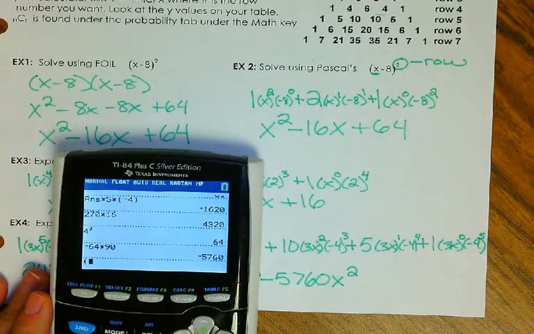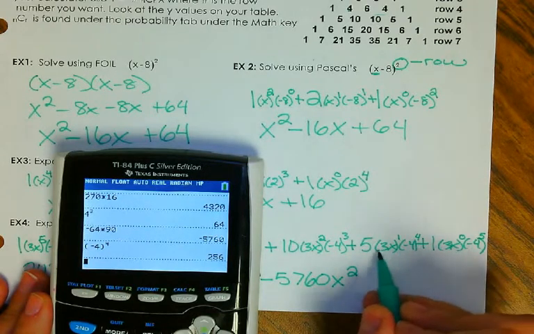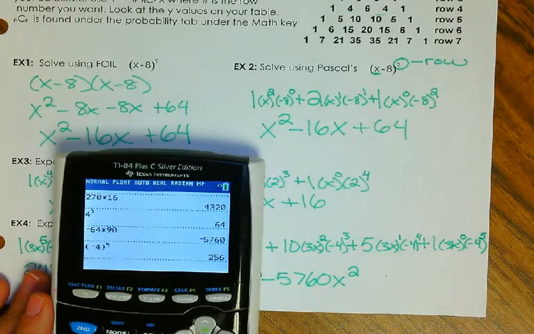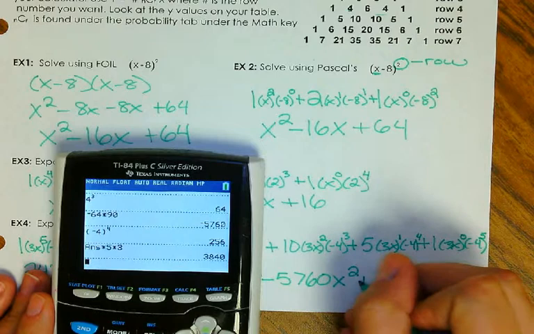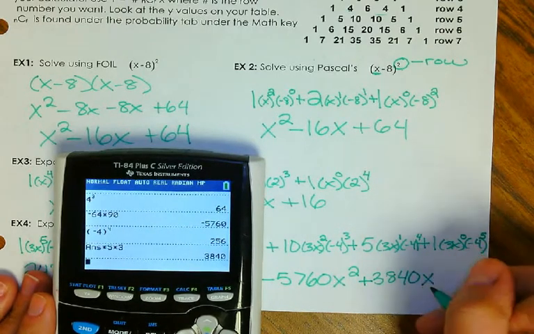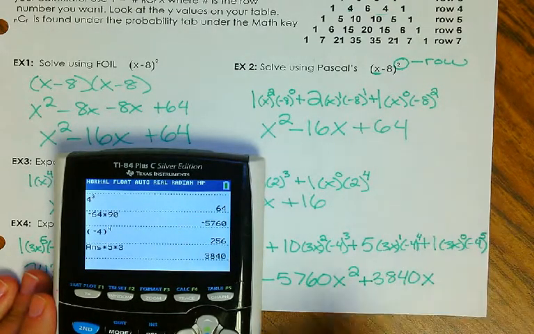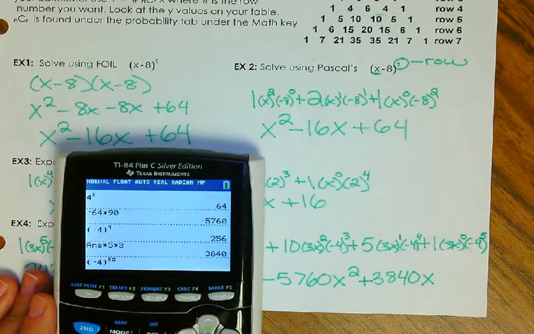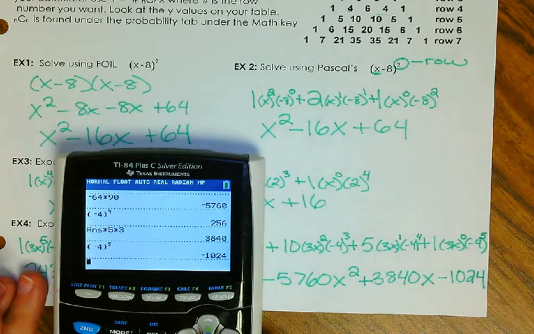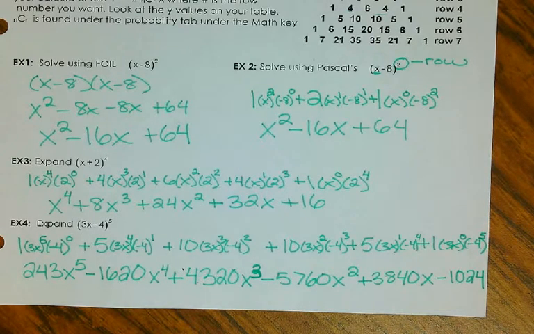Going down to this side now. So you have negative 4 to the 4th power. Okay. So that gives you 256. And then times 3 to the 1st, which is 3, times 5. So it was going to be positive 3,840 x. And then the last one, anything to the 0 is 1. So really you're just going to do negative 4 raised to the 5th power. And that gives you negative 1,024. Ooh, I barely fit that on there. Okay. So this is your final answer there. That's as best you could do.